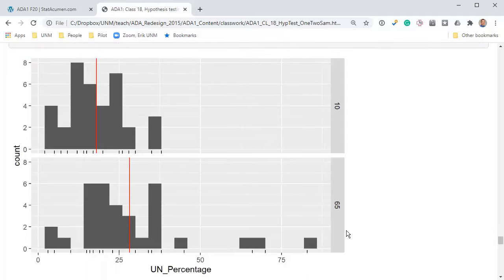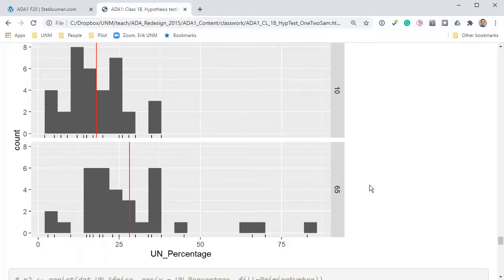Now, this is the awesome strength of priming. We just gave them a random number, a 10 or a 65, and that influenced whether someone guessed a number that was low on average or a number that was higher on average, right? The students were told that these are random numbers, had nothing to do with anything, but just making the person think about what they think about the UN proportion relative to this random number affected their guesses. The small numbers drove them down, and high numbers drove them up. So, think about situations in your life where you can use this psychological trick to your advantage, but don't use it for evil.